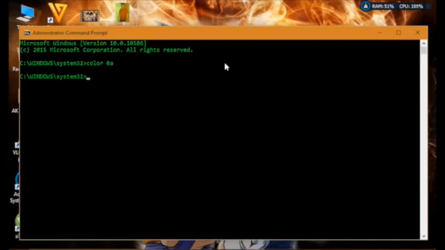Now here I'm gonna show you how to create an undeletable folder. First of all, go to the drive that you want to create a folder in. To get into that drive, just simply write the drive name followed by a colon, and then use the command md space con slash to create a folder which cannot be deleted by any other person other than the one who knows how to delete this folder.